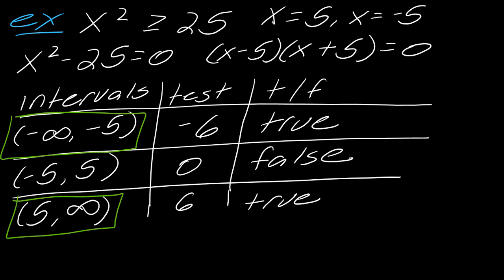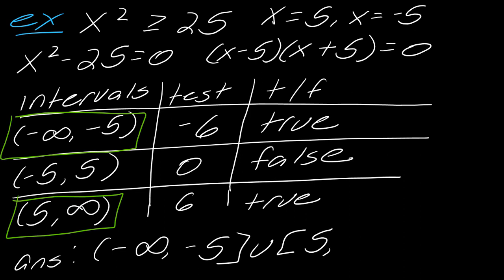Okay, so now, million dollar question. What's the answer? Did you write it down? I would take a second to write it down if you haven't. Okay, so the answer, remember, -infinity does not ever get a square bracket, but -5 would be included and 5 would be included, and it's because we have that greater than or equal to. So that would be the final answer. So hopefully that kind of clears up some of the weirdness with the greater than or equal to, all that good stuff.